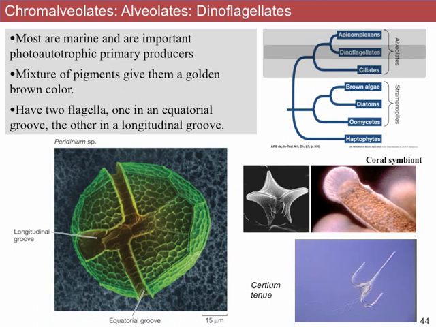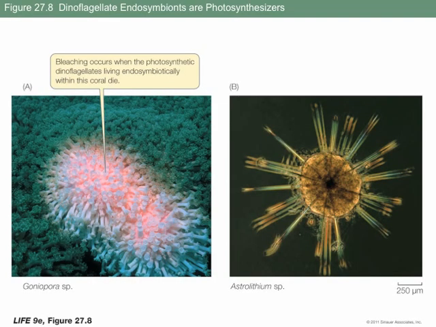As you will see later in the class, one of the interesting things about dinoflagellates is that they are symbionts of coral. So the photosynthetic parts of many coral are dinoflagellates. If you have bleaching of coral, it's partly because they've lost their symbionts. Dinoflagellates are also the cause of many of the toxic red tides that you see in various coastal regions. They're also responsible for a lot of the photosynthesis on the planet.